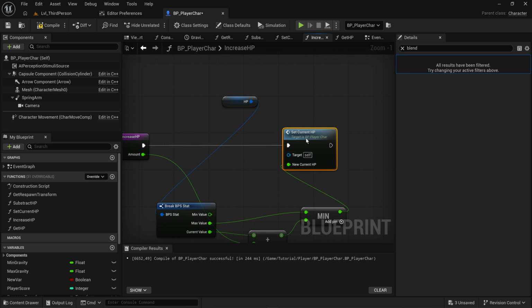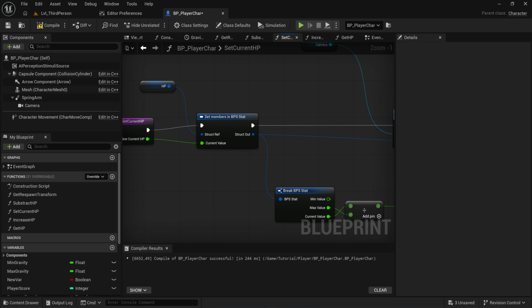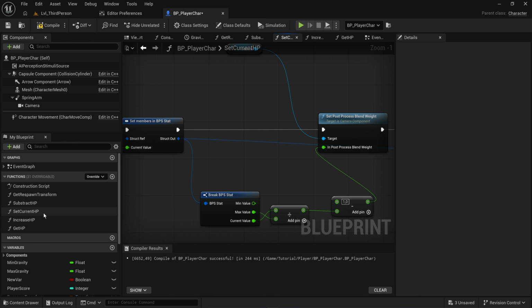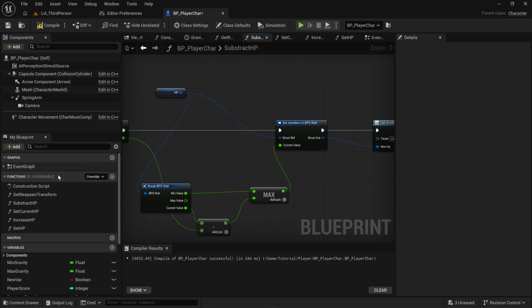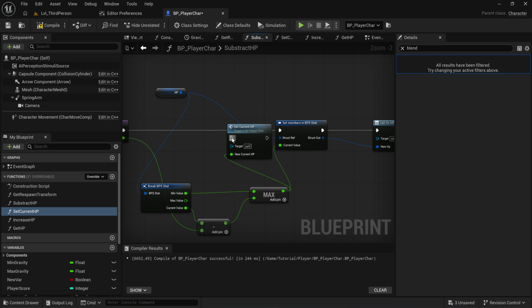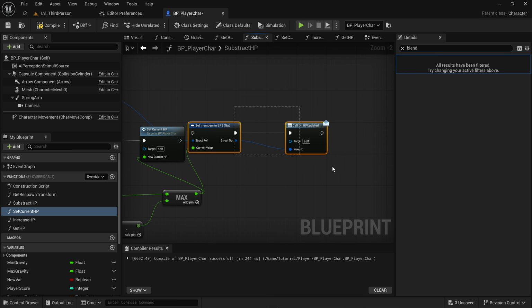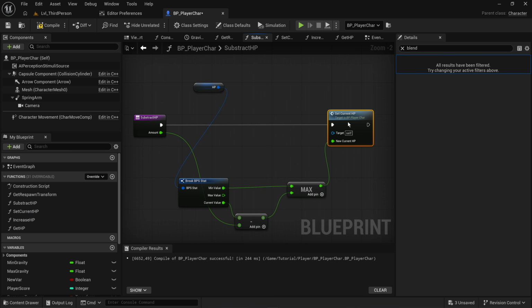And with that, both increasing and decreasing our HP will also now use all the code in our setting HP directly. Something that we probably should have done to begin with a long time ago. And now you can see why, because I want to add a little bit of code, and instead of adding it in 3 places, I added it in one place where it is logical, and then use that one function in everything else. So we set current HP, put in our new current HP, and we delete both of these, which simplifies things down a little bit as well.